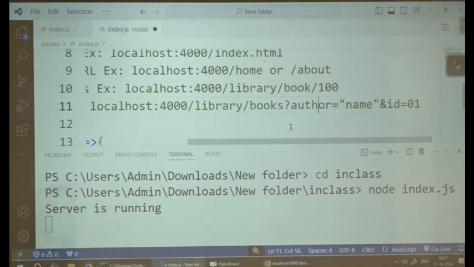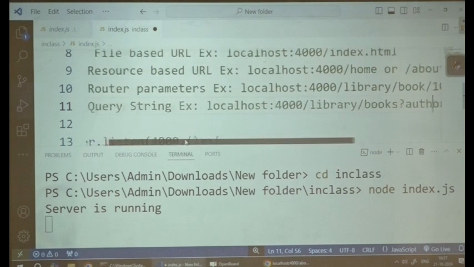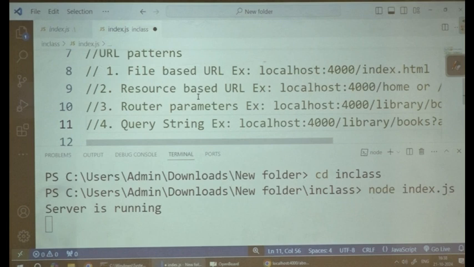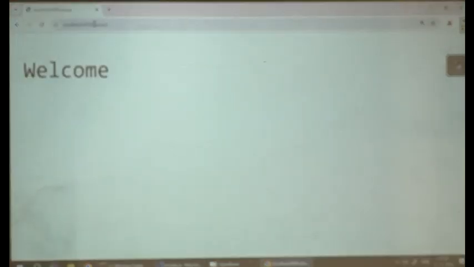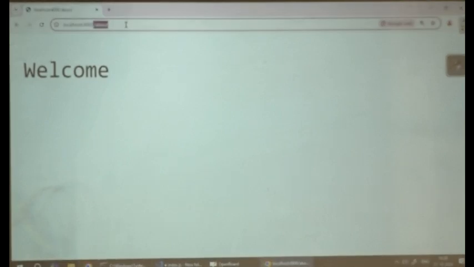This is how, please. Now, we'll try to create the second one over here, resource based URLs for our required pages. I don't want all the about and contact also to render the welcome, all of them. I wanted to get the appropriate messages. So, let's try.